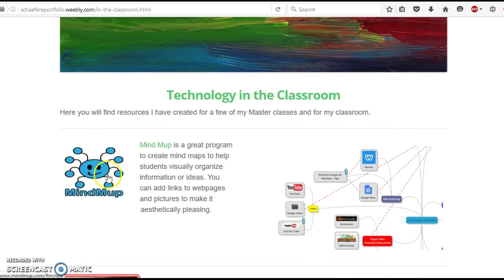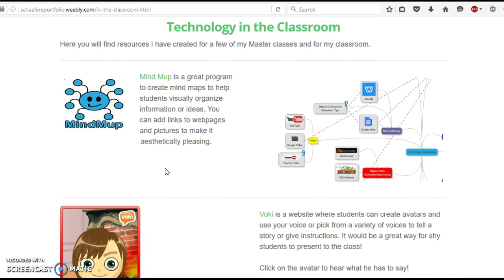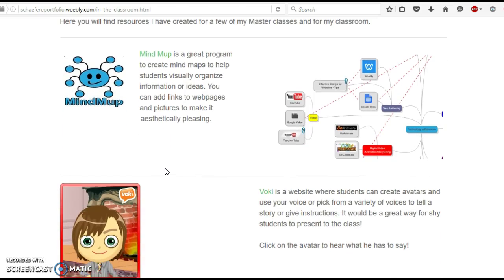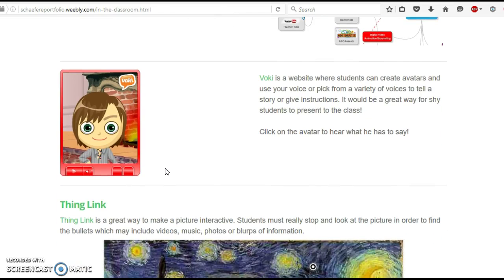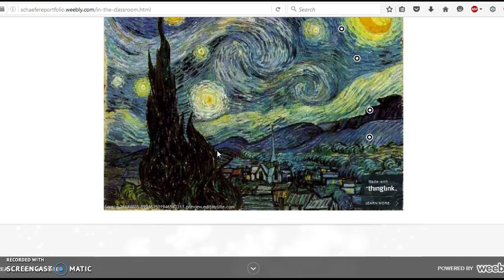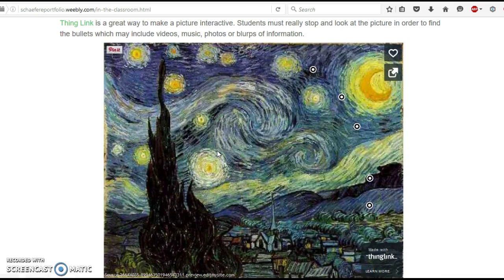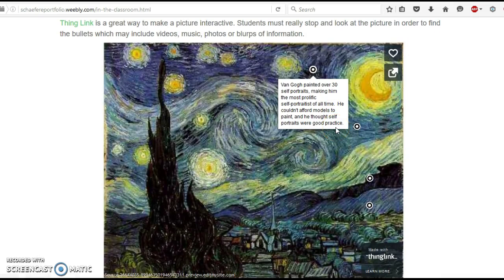I included things like mind map, which I thought was a great way for students to visualize and organize information. Voki was something else I thought was interesting and kids would really like, creating their own character and giving it something to say. ThingLink, as an art teacher, is something I thought was really interesting.